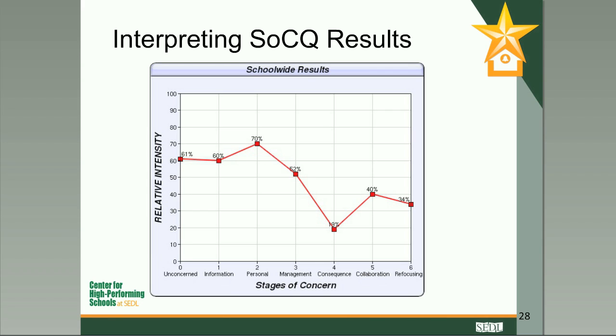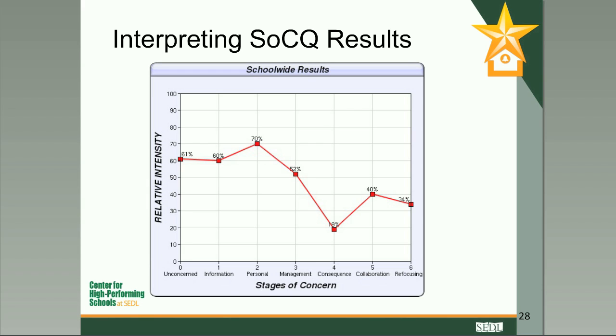Thanks, Brian. Again, we wanted to just pause for a moment so you could see that developing the profiles using the online system is fairly quick. It's not labor intensive before we actually talked about some of the details. So this, again, what we're seeing here, and it's something you saw a moment ago, is what an actual profile would look like after you've administered the SoCQ Online. Again, in this case, you can see at the top it's school-wide results. But it could be for a grade level, or it could even be an individual. So again, depending on the grouping level, the graph would show the data for that specific group, however it is that you've grouped it.